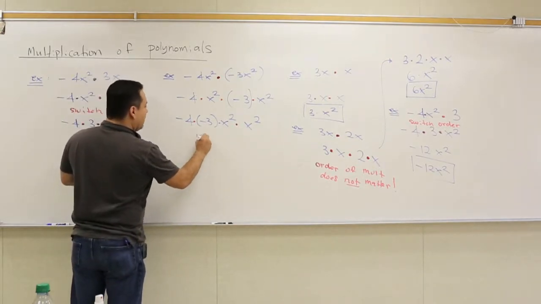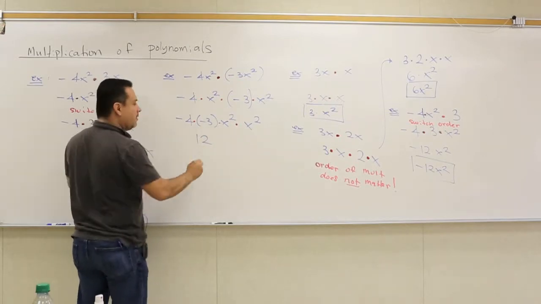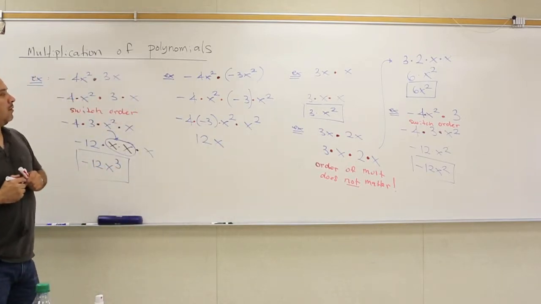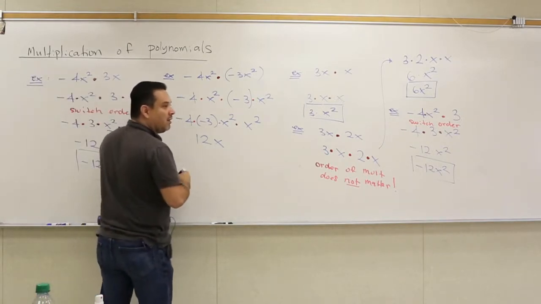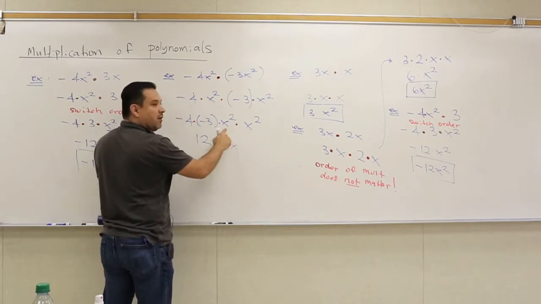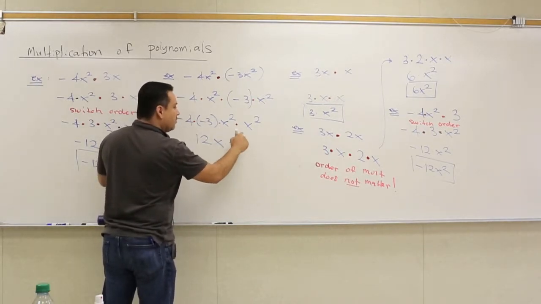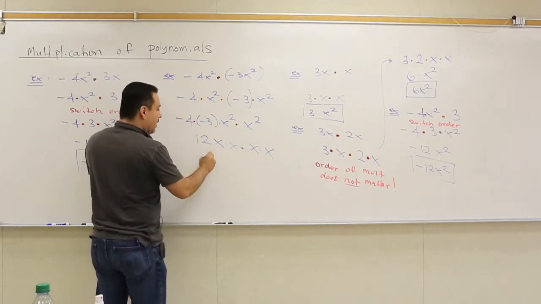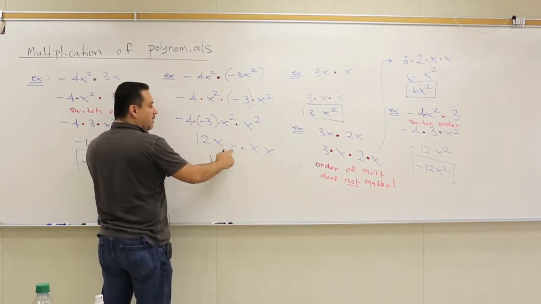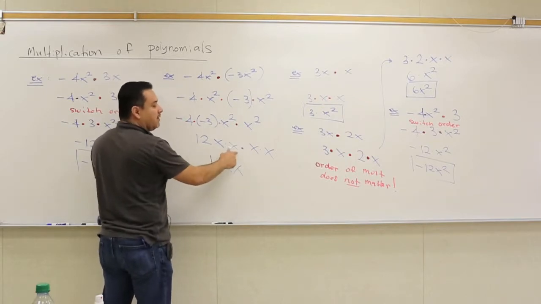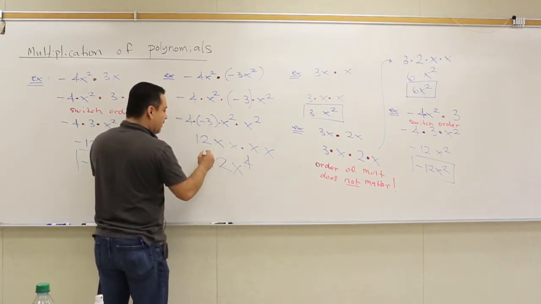12. Okay. What's x squared times x squared? Anybody know? What do you think x squared times x squared would be? Well, if we don't know, how do you write x squared? Isn't that x times x for the first x squared? Times, what about the second x squared? Isn't that x times x for the second one? Right? And so what do you guys notice? Do I have repeat multiplication of the base x? Yes. How many times do I have it? 4. So that's 12x to the what? To the 4th power.